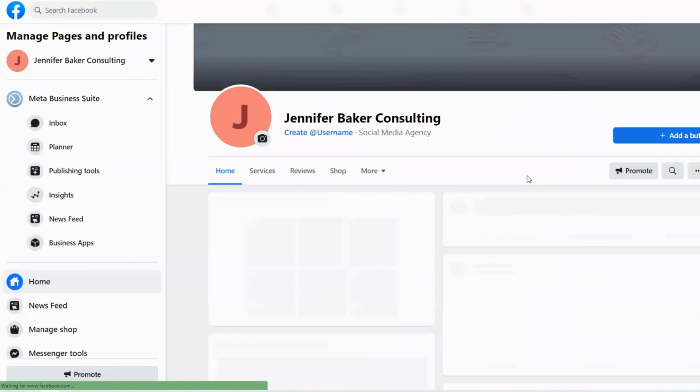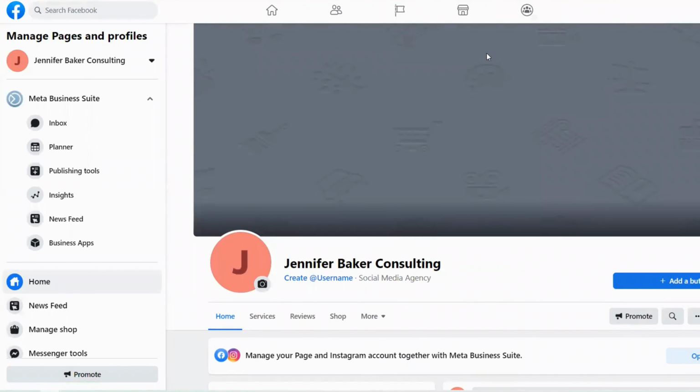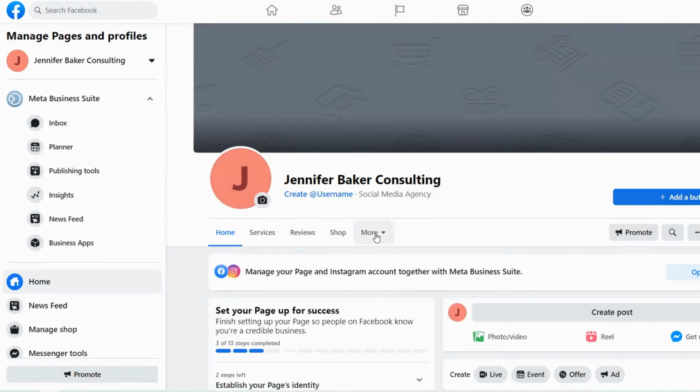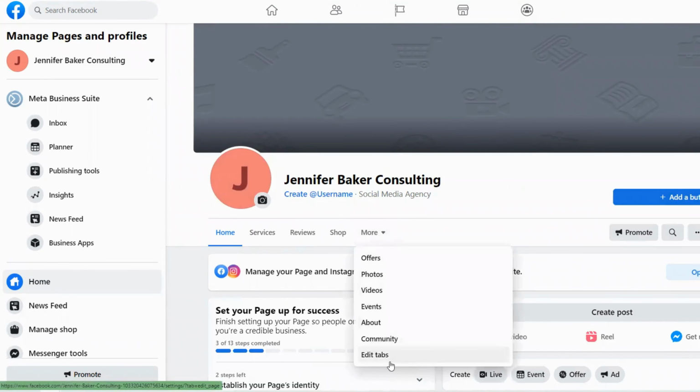And this is where I'm going to wrap up today's video. So we've got your header, your profile picture, your username, your call to action, and then all of your tabs. And again, this is an old layout right now of Facebook. They're in the process of converting some of the pages over to the new format. Myself, in my experiences, about half of the pages have the new pages experience, while the other half that I manage still have this old format.